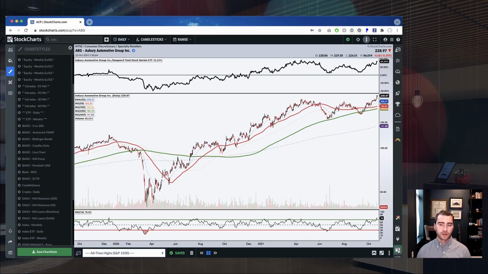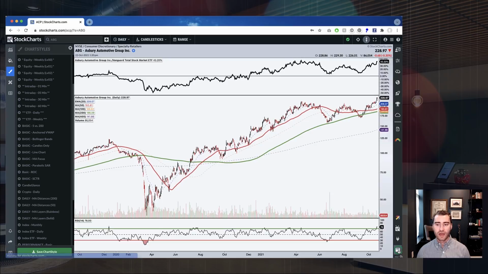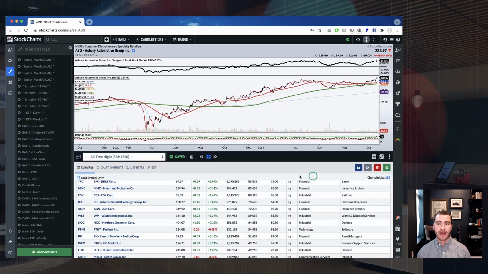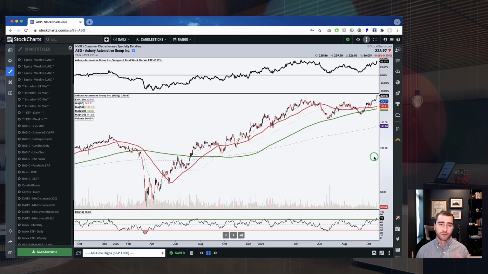Now, there is one little icon hidden over on the right side of the screen at the very bottom of the page. You can close down the drawer entirely with this little button. So if you do want to get rid of the drawer, give yourself as much charting room as possible, you can look for that little close drawer button in the bottom right corner, and close and open that. But by default, when you first come to ACP now, you will see the drawer header in its minimized form at the bottom of the screen.